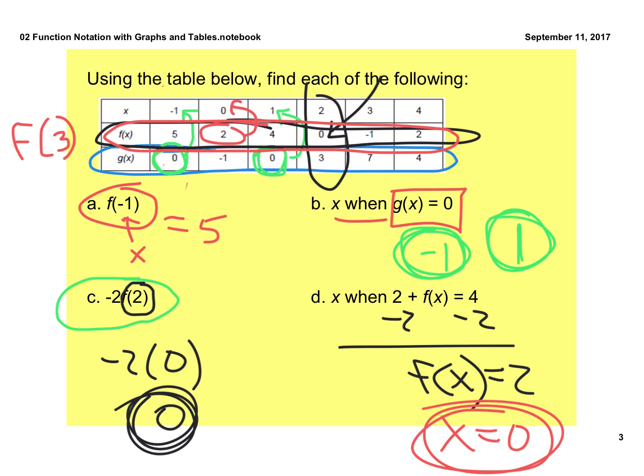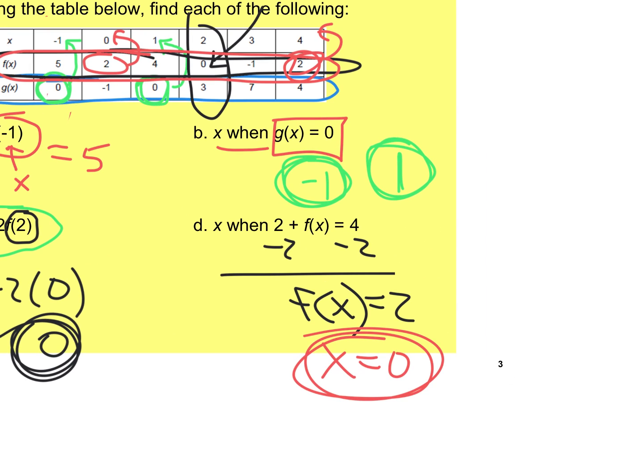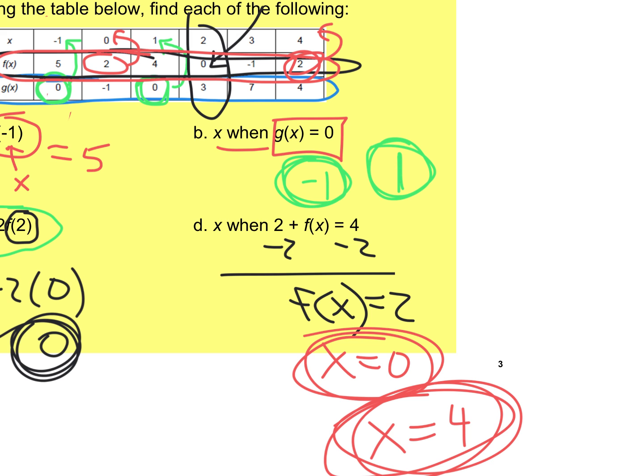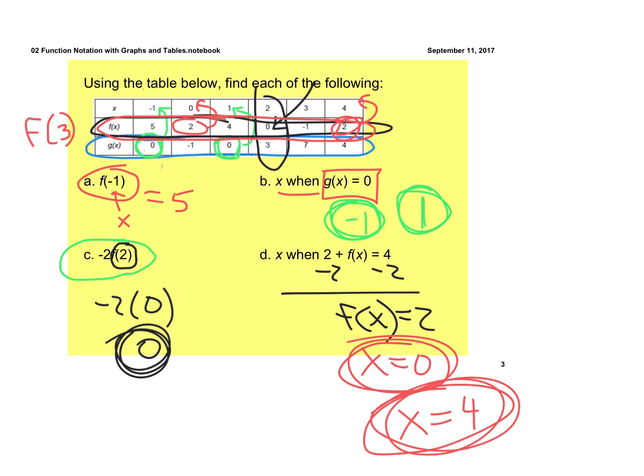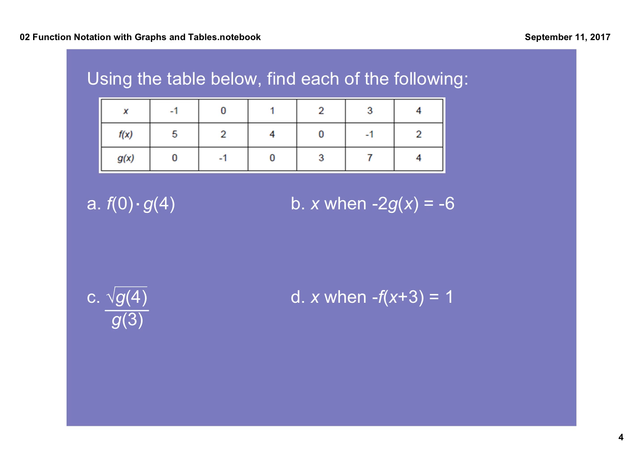Oh, there's another answer. This is one of those units that can absolutely be frustrating that way. There's an answer that was right. 0 was right, but so is 4. And I bet we're down to like only 10% of people that pulled that off. Who had both answers? Raise your hand if you did. All right, 1, 2, 3, 4, 5, 6. That's actually about 20% of the class. Nice job.